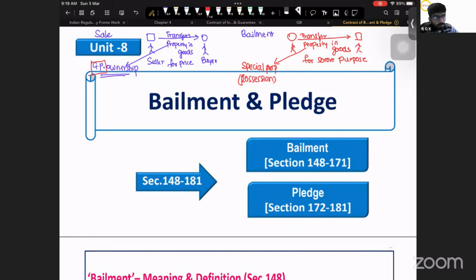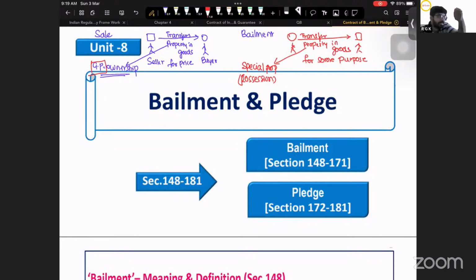When the friend gives you the pen, you literally don't become the owner of that pen. There is no transfer of ownership. It is given for one purpose. For that particular hour, you need to write the notes. For that purpose, the pen is given to you. Once the purpose is accomplished, you are required to return the pen to the owner. Of course, you don't do. That is a different story. But the basic rule under contract of bailment is that that exact thing is there.